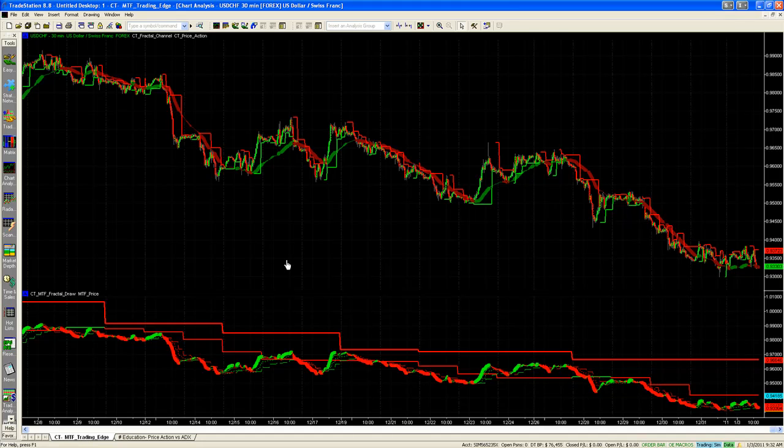Here is the multiple time frame indicator, which is here, along with our multiple time frame price action, our fractal channel, that's this line. So our daily multiple time frame price fractal shows us we're in a downtrend in this US dollar Swiss franc since 12/8, at least what's shown on this chart. We're in this downtrend on the fractal all the way, and this is the daily fractal support resistance. And then you can see the multiple time frame price indicator is in a downward move.